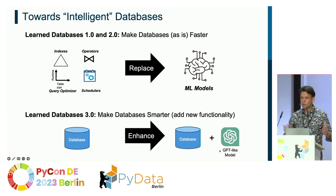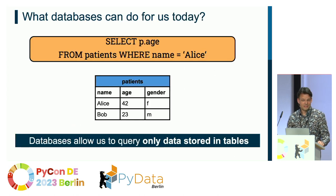And recently, my group has also looked into the direction of what many people maybe do today, but I think we have our own unique twist to it: can we marry what language models do with what databases provide, to get even smarter databases than we have today? So what are databases used for today? For everybody here in the room, it's clear they are made for managing and querying tables, right? You have structured data and you can run SQL on it, with some mild extensions for text, but it's not really text processing. There's some text search possible. But for now, it's tables and SQL.